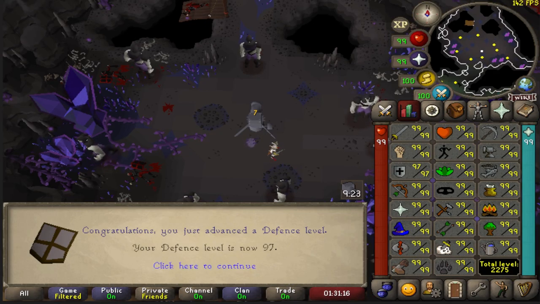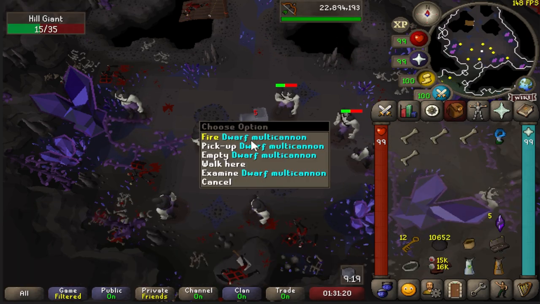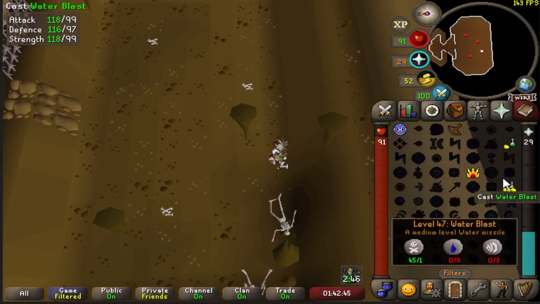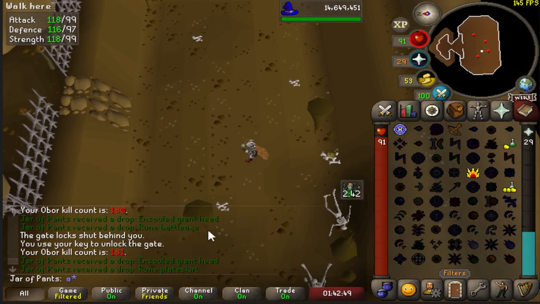Hey, that's a nice level. 97 defense, 2 levels from max. Got 12 more keys. I say it's time to pick up the cannon. Go try this again. Oh, man. Rune plate skirt. I gotta be honest, that actually is a decent drop. But it's not the one we want at all.